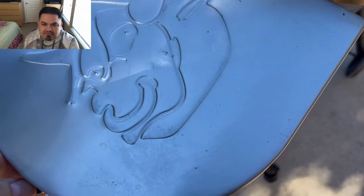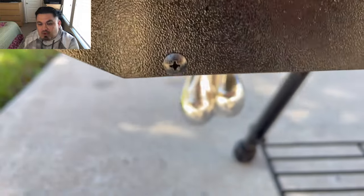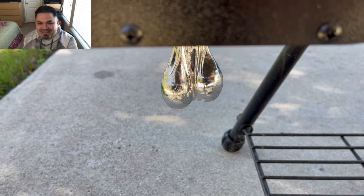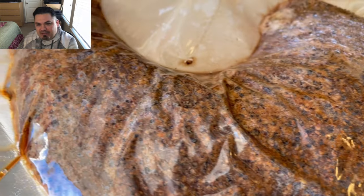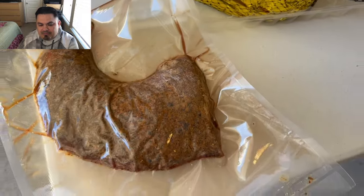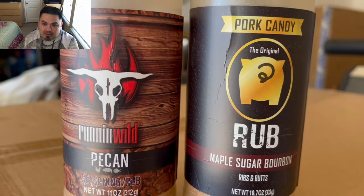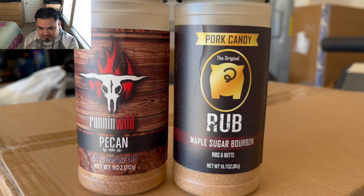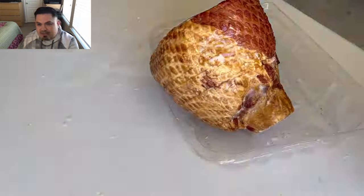Out of all my cookers, this is my favorite one to use — just so easy. We're gonna set it to 225°F. There is the tri-tip from the fridge after a couple of days. I'm also using this delicious honey-cured ham from my local HEB — using Running Wild products here, some pecan rub and some maple sugar bourbon rub.